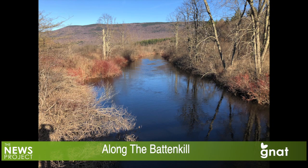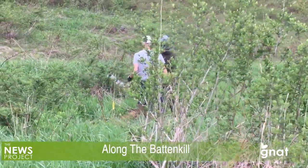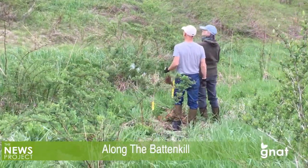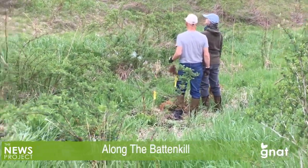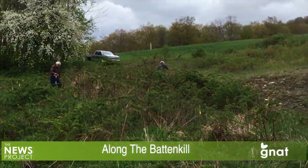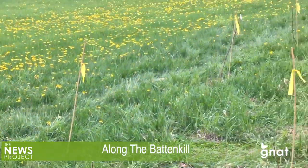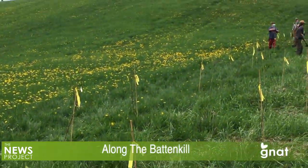Sometimes called streamside or riparian management, the effort includes planting trees in a field in Rupert recently with the help of community volunteers, as well as outreach to property owners whose property borders on or includes part of the watershed to identify, restore, and protect more riparian and in-stream habitat through the project. Jacob Fetterman of Trout Unlimited explained further.